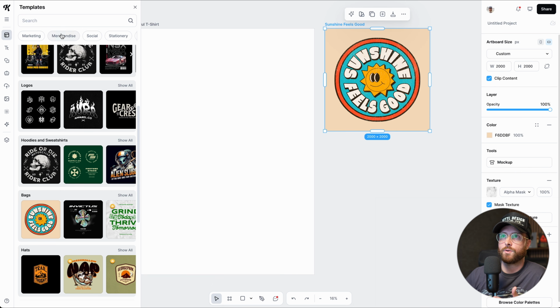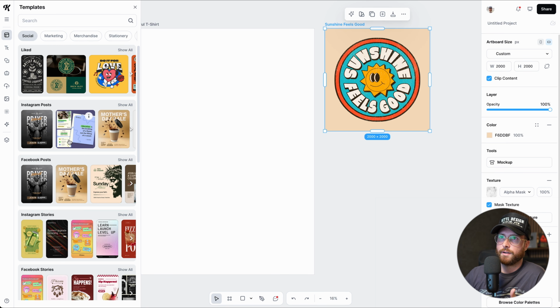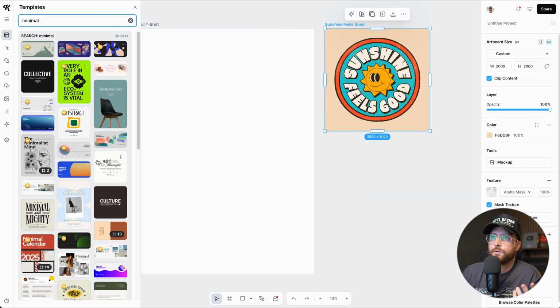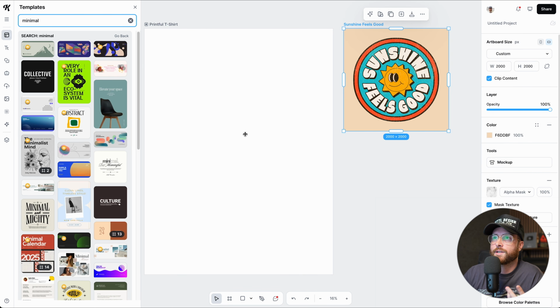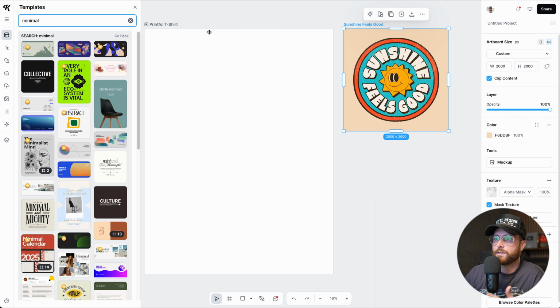And you can see these categories up here, where if I wanted to go to social, I can still go through and I can go through social. Or if I wanted to go up here and type in a specific keyword like minimal, it's going to show me minimal designs. And that way I don't have to keep going back and forth all the way back here to my profile. I can just go into whatever project I am in, whether or not I clicked on a template like this one where I added it, or I started a brand new project from nothing, and I open up the panel and I start searching and add it to it. But we're going to go through all of this step by step right now.